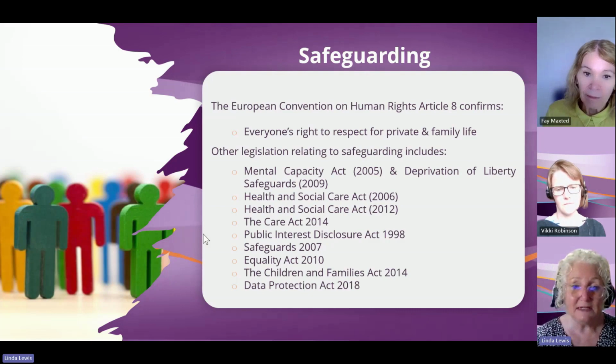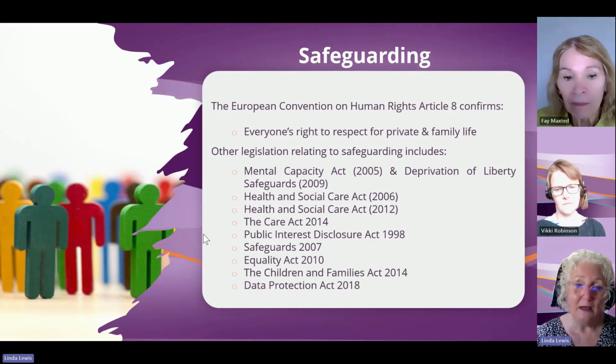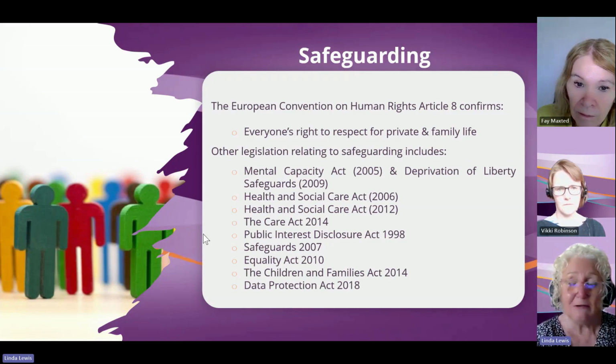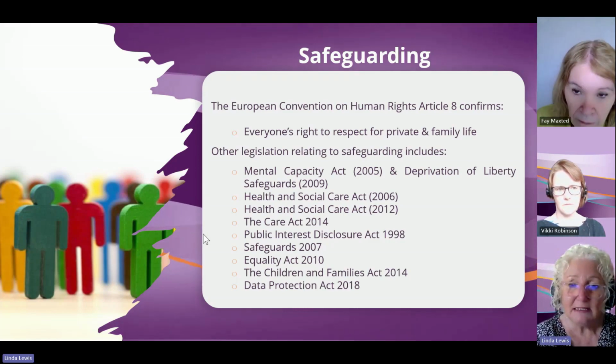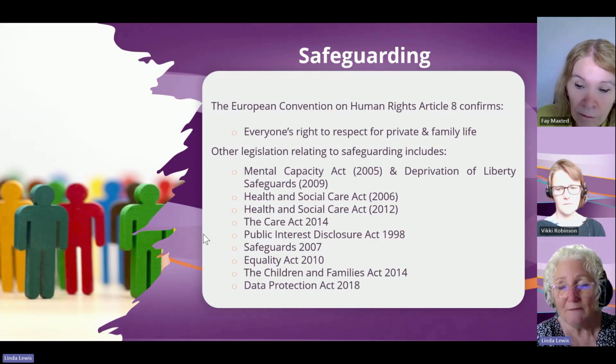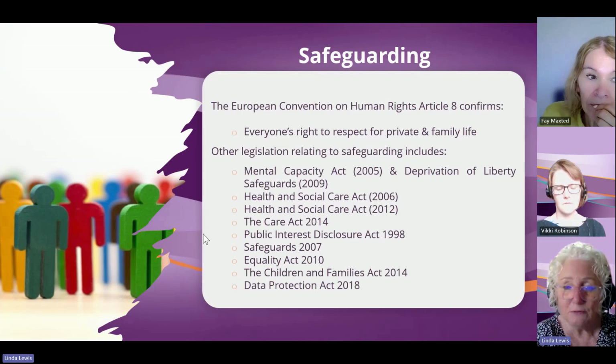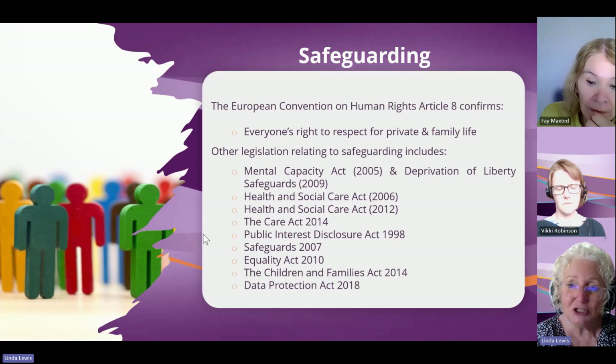The one at the end there, the Data Protection Act as well, what the Information Commissioner has made absolutely clear about data protection is that data protection is about the privacy of people's records. But it should never, ever be confused with any suggestion of risk of harm to an individual.